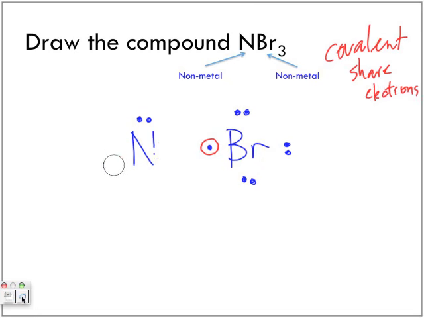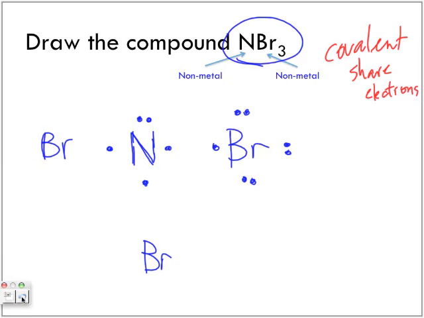So let's get rid of the red and just redraw in our bonding sites. So what we're going to do is, in line with these bonding sites, we are going to fill in the remaining 2 bromines, right? Because remember, we've got 4 atoms in total, but I'm only going to draw 1 of each atom, right? That's all I have of nitrogen, but I have 3 bromines that need to be accounted for. And if we draw 1, I'm only accounting for 1 of them, which means I've got to account for 2 other ones, right?